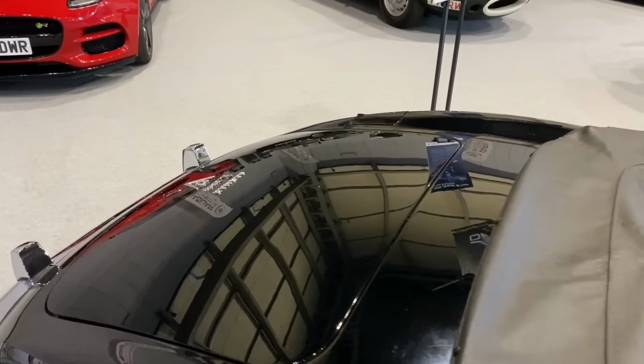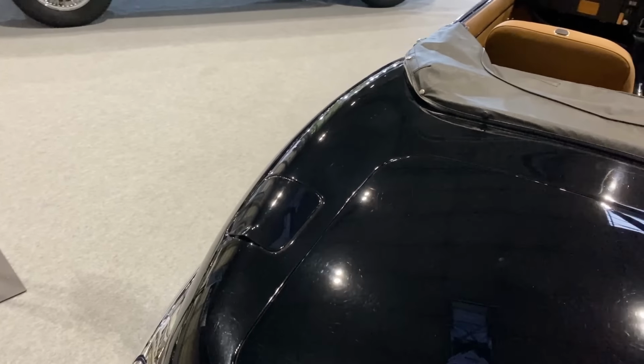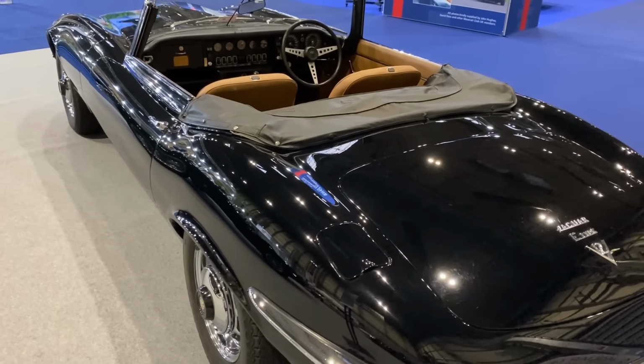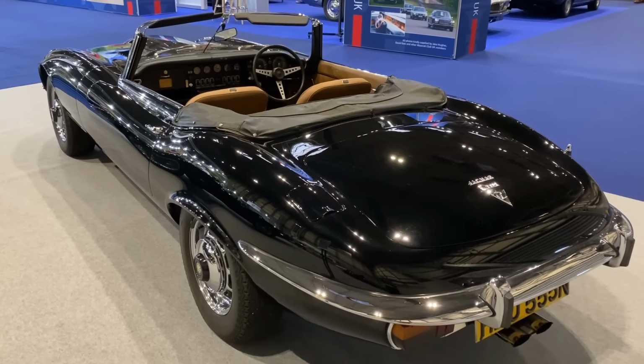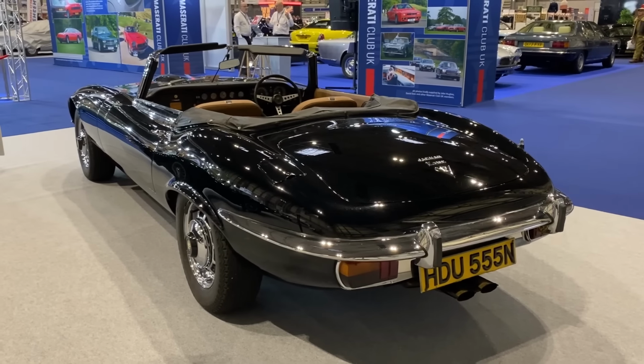And they drive incredibly well in a straight line. Not sure about the bends. The only bit that really worried me was the brakes, because they don't half require a push. And when you've only been used to modern cars, that can be a bit of a shock, but it looks beautiful, doesn't it?